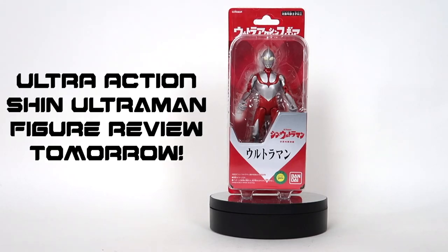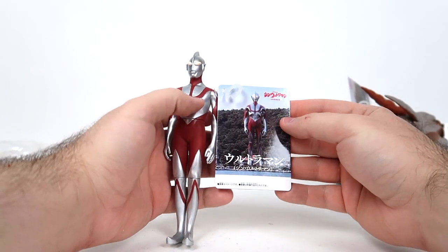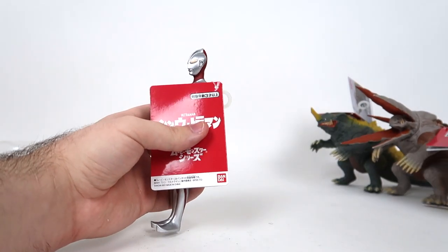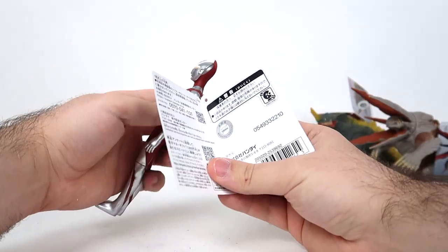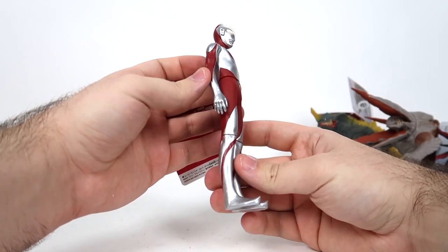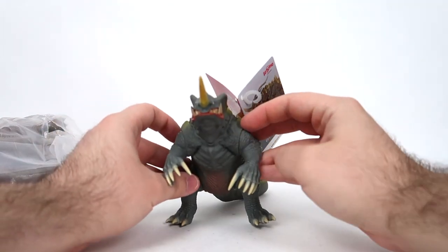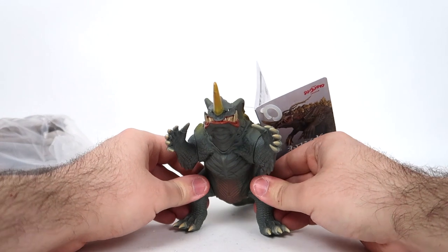The first three figures from the Shin Ultraman Bandai Movie Monster series line are looking really, really good. Despite there's some paint on these figures, which, I mean, at this point we should all just expect, the detail is fantastic, the articulation is pretty basic, aside from Shin Gabora over here, and Ultraman's looking pretty fantastic too. If you're expecting more from vinyl figures, like I said earlier on in the video, bring those expectations down a little bit. But at the same time, bring them up a bit as well, because these figures look a lot better than I thought they would, truly.